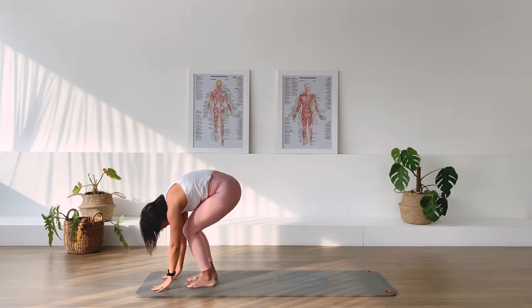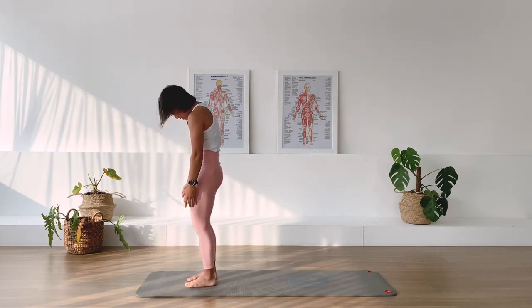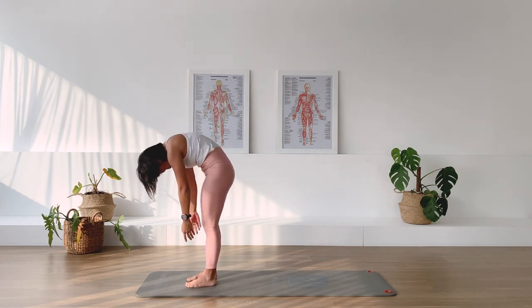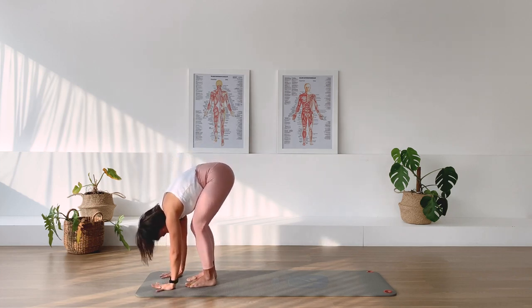Let's roll the spine up, up to your standing position and grow even taller. Take a deep breath. Exhale, we roll down again, all the way down to the floor. Place your hands down, bend the knees, go.